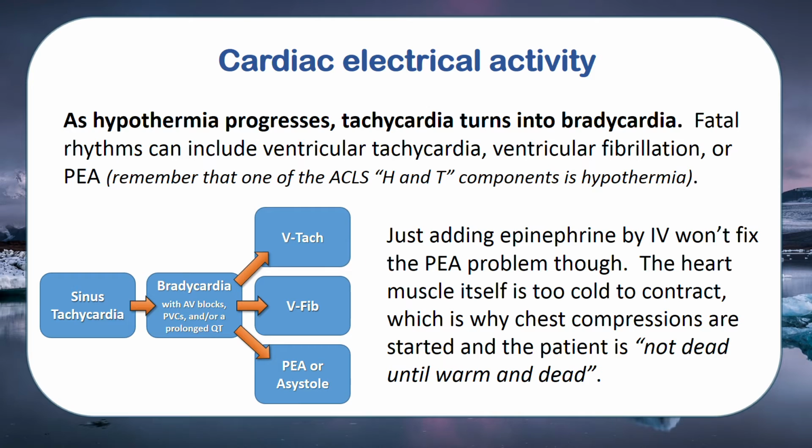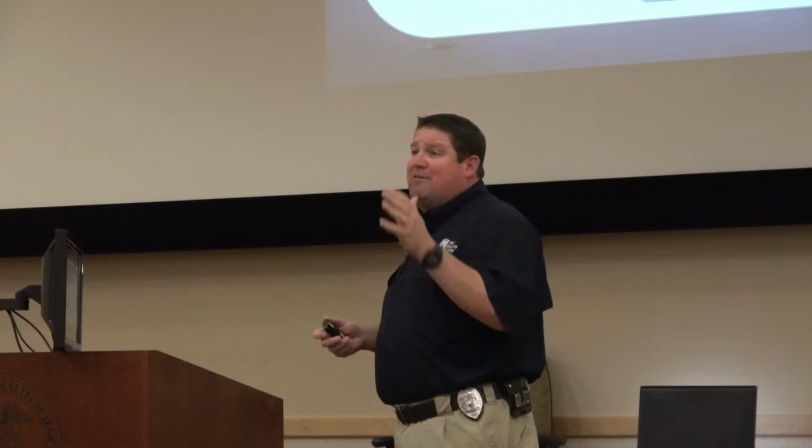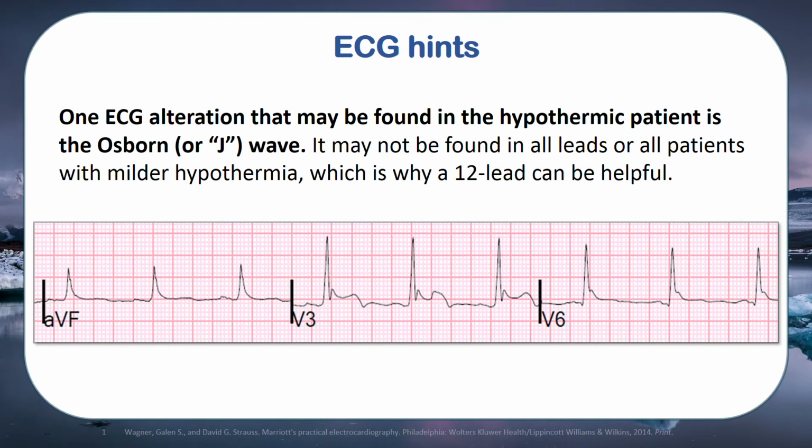Now, in our cardiac arrest, at that point, we do want them colder, but we don't want them hypothermic. So if we're below 92, we need to start aggressive warming measures. Once again, nobody is dead till they're warm and dead. I've lost the ability to have muscle contractions at that point. My heart has lost the ability to contract when it's hypothermic. And so that's why we have to warm that body slowly. Guys, we've seen arrests that we've worked and brought in, and they're working for another hour and 20, hour and 30 minutes in the ER, trying to get those people warmed up to see if they can get some electrical activity going.